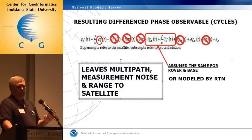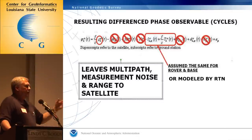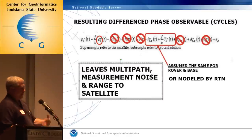The control is at the pole. It's up to you. It's not back at the gun, not back with the party chief keeping notes, not back in the office. The control, the result of a real-time survey, is up to the person in the field carrying that pole around. So that's one thing the person has to know, because this cannot be eliminated by differencing. Well, to my knowledge, anyway, I'll put it that way.